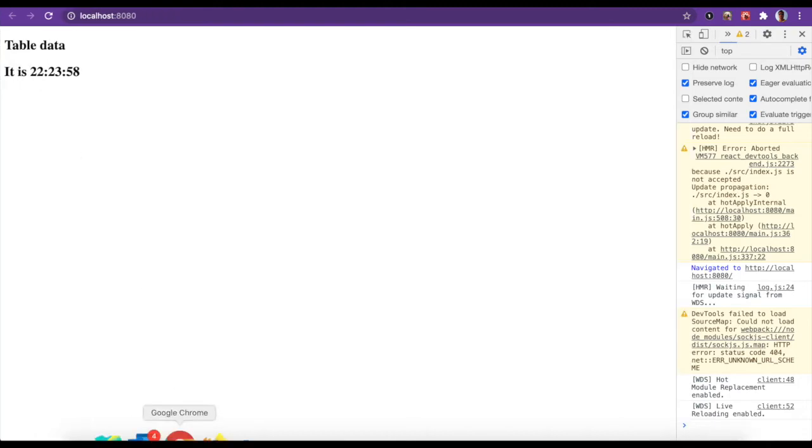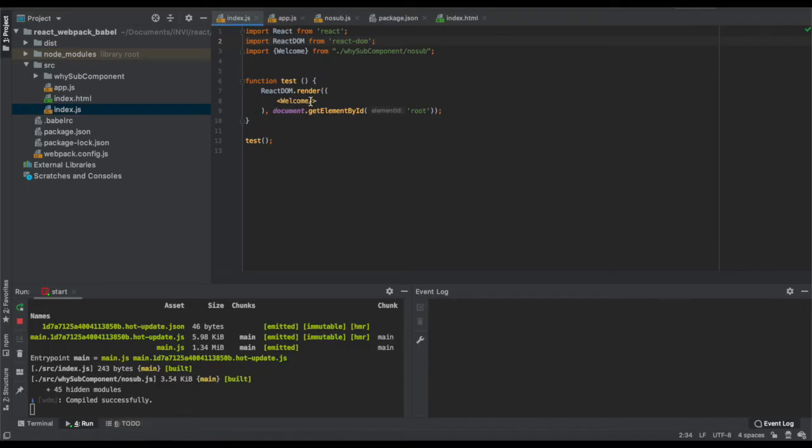Now there is no data prop being passed over here. So let's pass that prop. Let's just call it table data maybe. We are not going to pass any JSON currently, and let's say all data here.